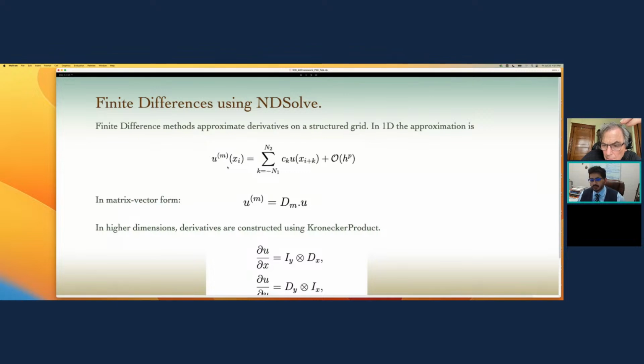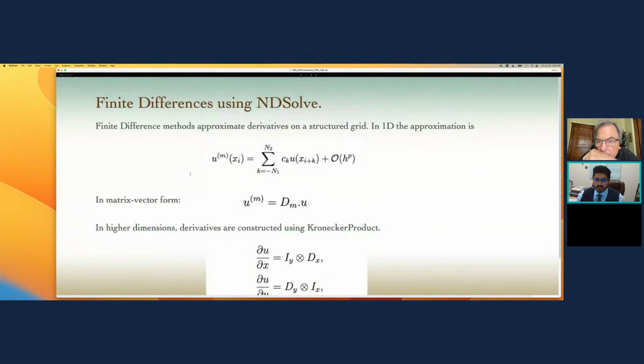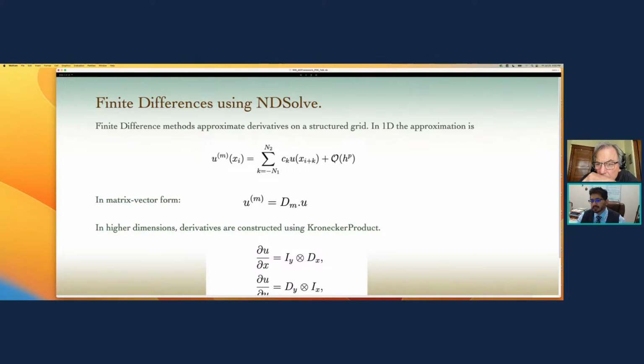And if you want to extend that to 2D, 3D, ND, you just have to take a bunch of Kronecker products with the identity matrix in order to get a first order derivative approximation in 2D or 3D or whatever. So this is all very well established, and there's really nothing more to be said about finite differences. It is extremely accurate. More importantly, you can do a lot of math and error analysis with finite differences because you get an order of approximation and you know exactly how the truncation errors work. So a lot of research has been done in finite differences.